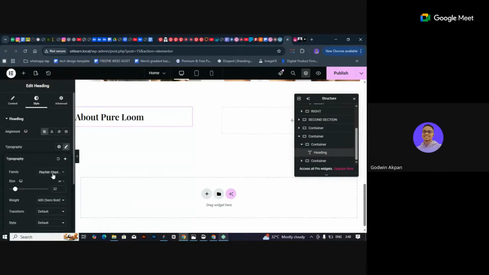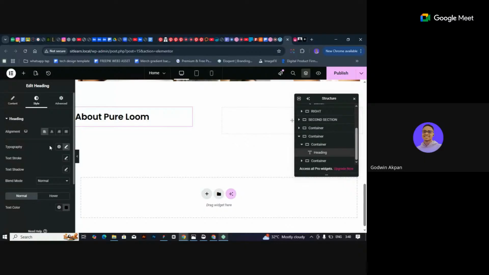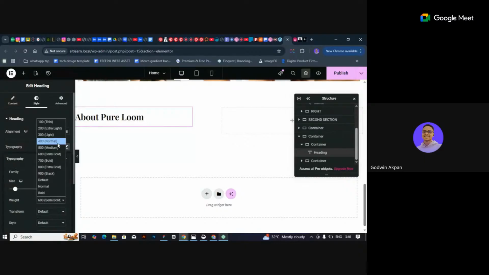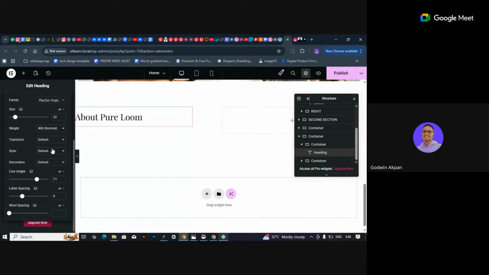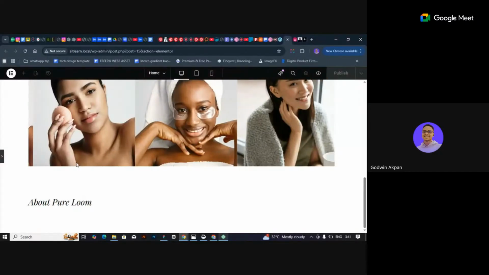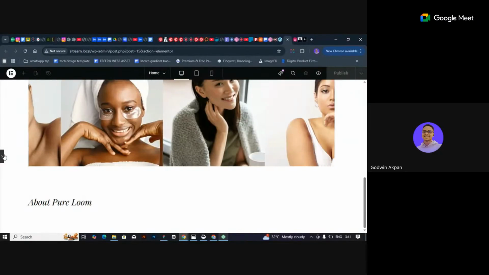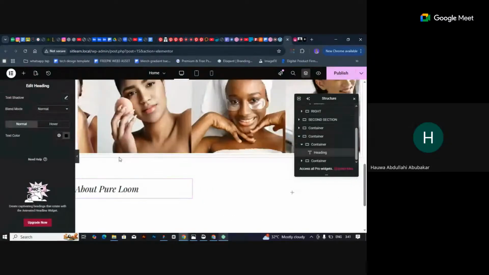So let's check. We are using two fonts here, Poppins and this other one, this current one called Playfair Display. So let's try Poppins. No. Pure Loom. So keep it at normal. And then let's see what we can do here. We can now come to style, italic. I think this gives it a better feel. Does it? Hope you guys have not slept and left me. This is how you brainstorm on your project too. Yeah, it's you, sir.